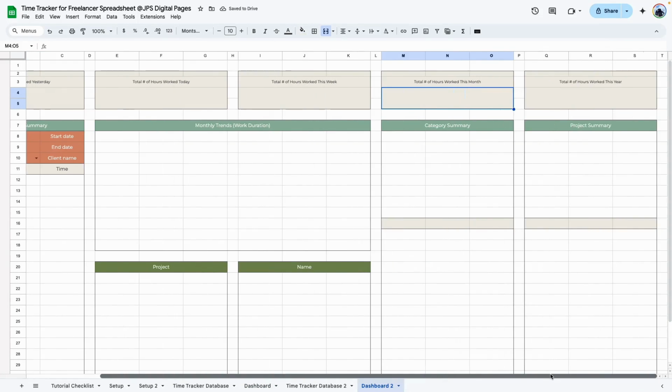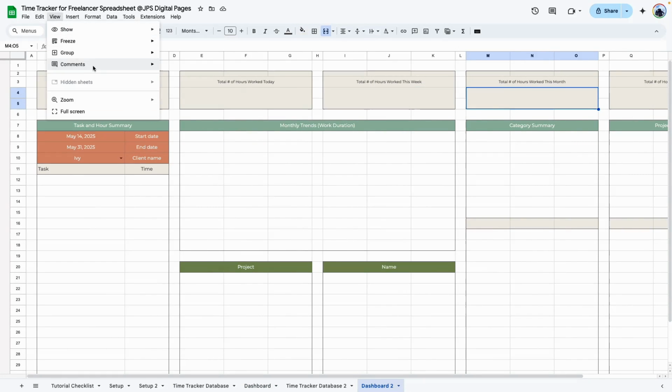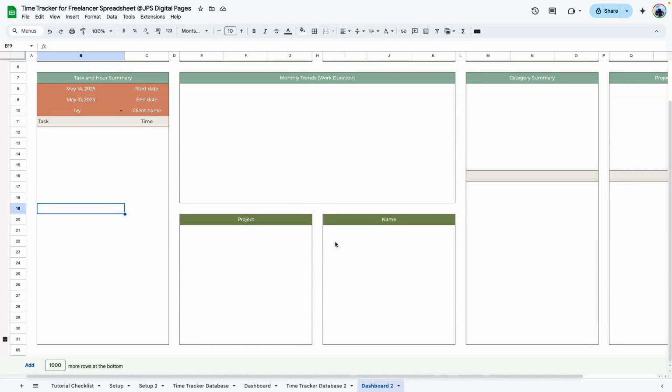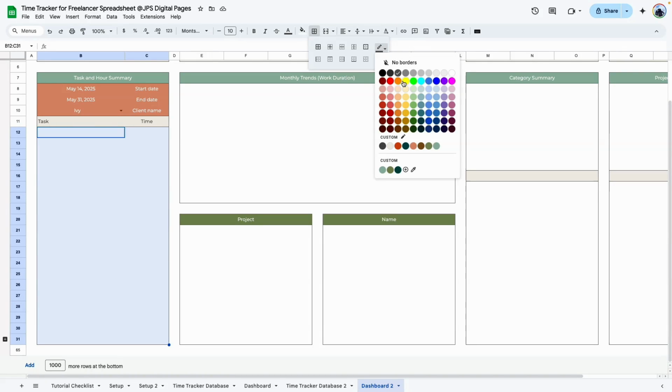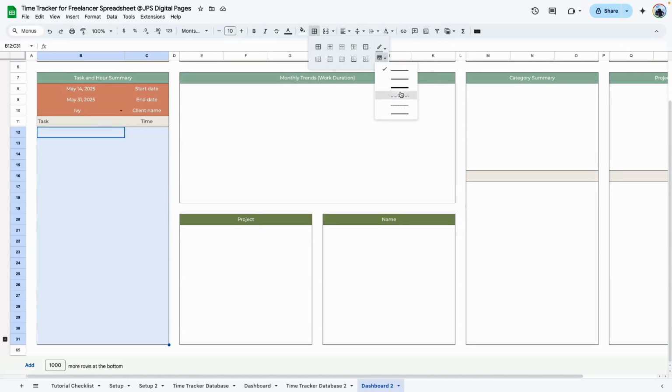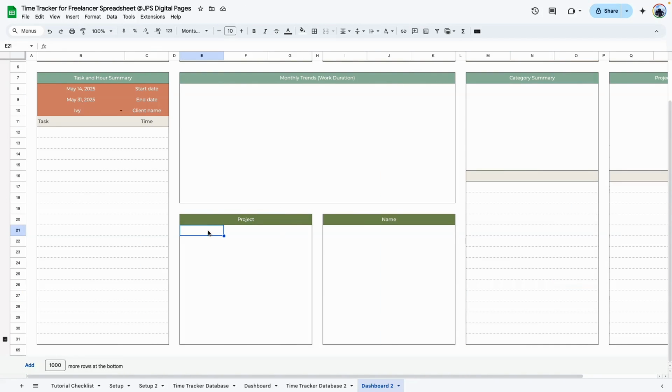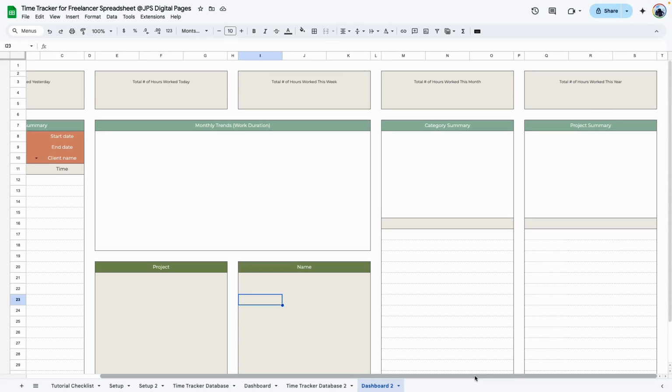Now that the outline is done, remove the grid lines. View, show, grid lines. I want to add in some more internal borders. So select this, go to borders, change it to the lighter color and this dashed line, horizontal borders. And I'm going to do the same for this area and this area. And then I'm going to apply colors here. Apply colors however way you want, in whatever way works best for you.